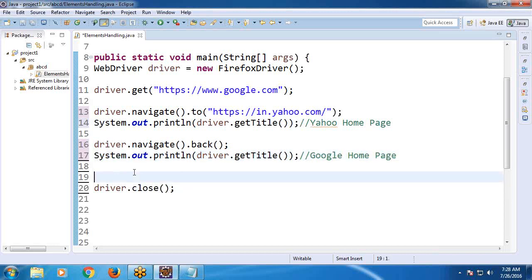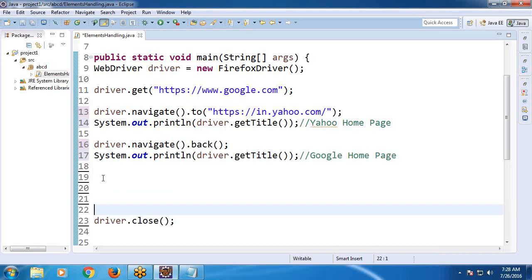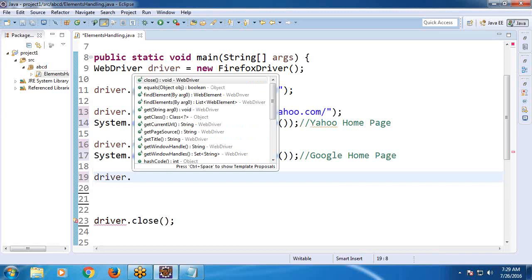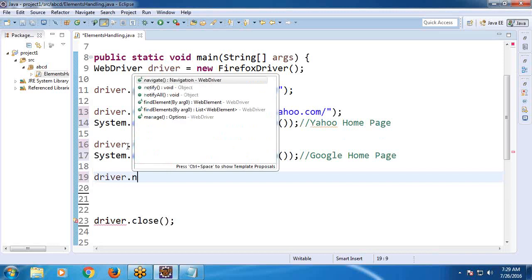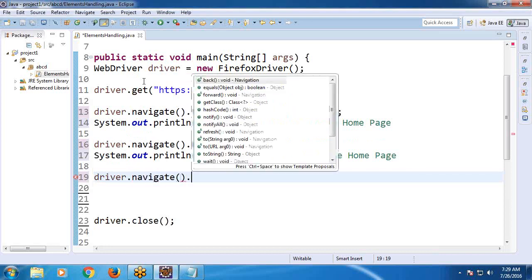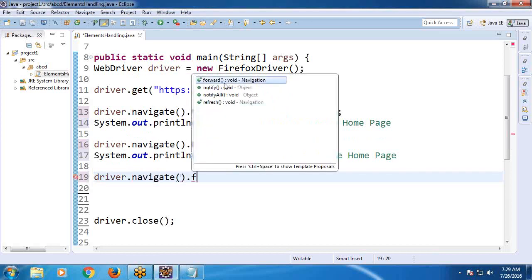Next, navigate forward: driver.navigate().forward().